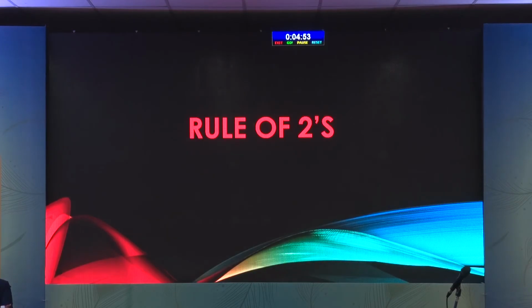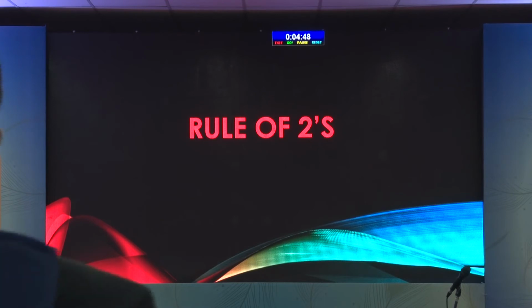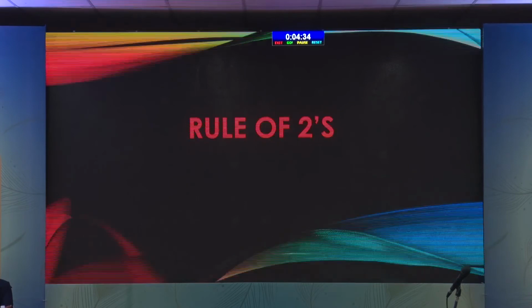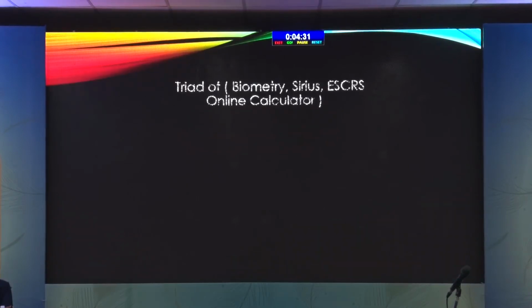So I always use the rule of 2s for the patients where you feel that after implanting the IOL you are not having the desired outcomes. Wait for 2 months, see at 2 different times whether the patient is having any change in their refraction, and then after 2 sequential visits where there is no change, you can either plan for a piggyback lens or a lens exchange. So finally, there is actually a triad of things to be seen.